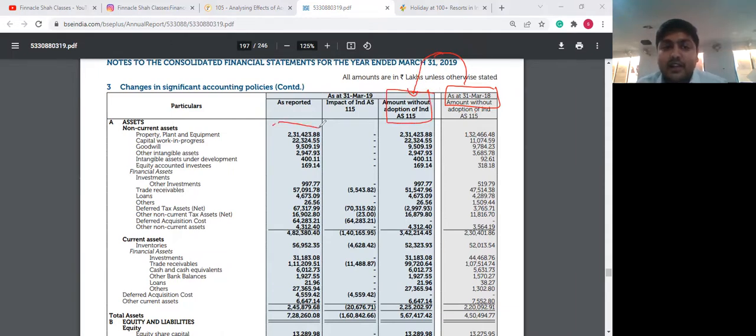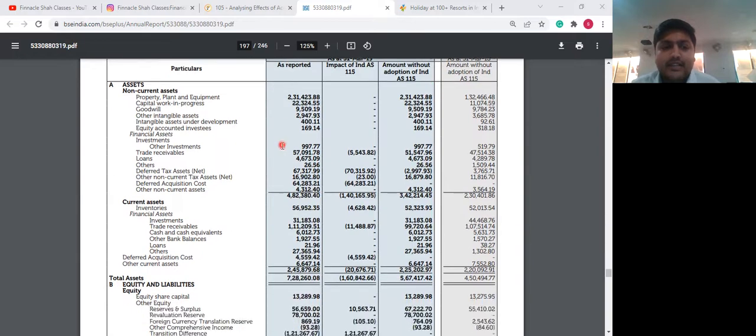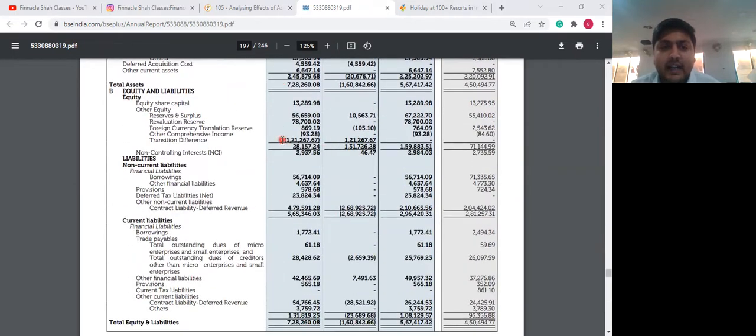Now remember, this column is precisely what is reported. Let me show you. Actually, this is the balance sheet figure. As you can see, the equity saw a significant drawdown. Take a look at this. The equity which was reported last year was this much, and this year it's only 28,157. Why? Because there was a huge drawdown.